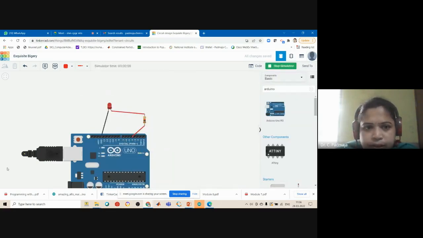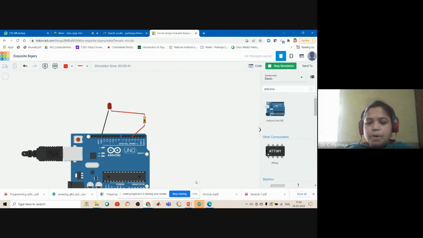Right, now you can start the simulation. For a while it is in on condition, and in another 1 second it is off. So it is continuously in a loop. So we are calling that, Arduino has two types of functions. One we call the setup function, and the other we call the loop function. Okay, the loop here is like a while one loop. So while one is nothing but a continuous infinite loop. Continuously it is on for 1 second, off for 1 second. It is in that particular loop. Okay, so in such a way we have written this.